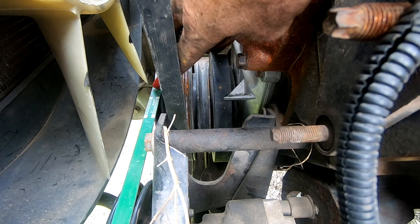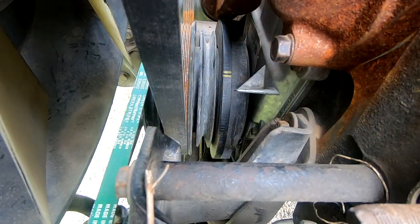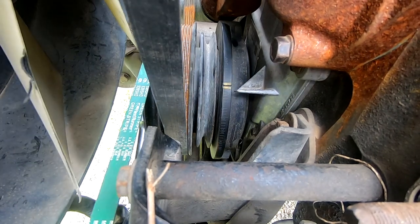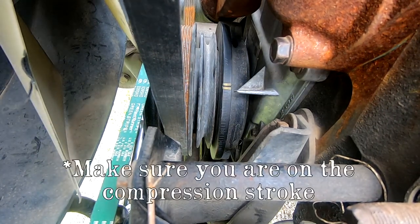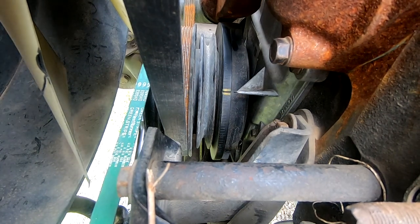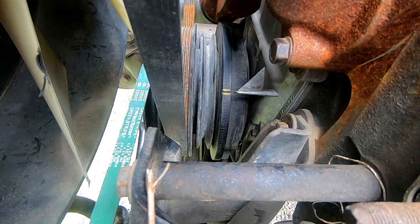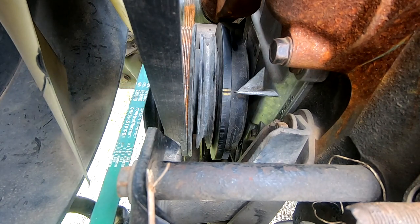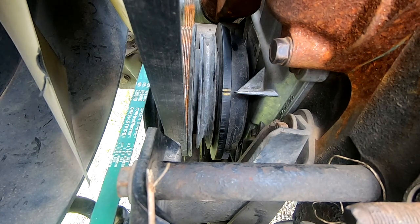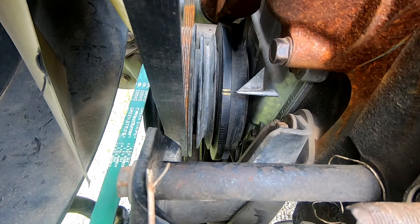So I'm gonna put a socket on the inside on the actual crankshaft nut, and I'm gonna turn this until we get it to the right center mark. See that yellow mark? Right in the middle of that is top dead center. So we wanna line that up with this cast line. Like right there. All right, cool. By doing this, we are ensuring that we can put the new distributor in and it will fire in the proper order and be timed properly with the electronics on the inside of it so that the engine runs the way it was designed to run.